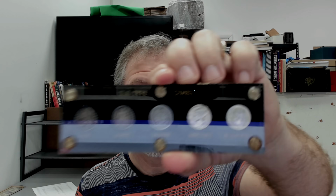Did you ever wonder what comes into the coin shop as far as coins on a daily basis? We all know that Grady coins come in, bullion comes in, sometimes gold comes in. But what do we see for the most part? What's the most often? Well, I'm going to share that with you. And we're going to go through a little box of coins that come in the shop, which is what we see the most.